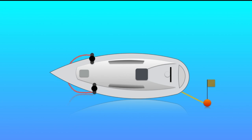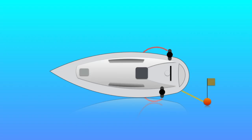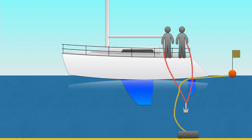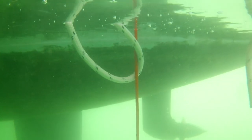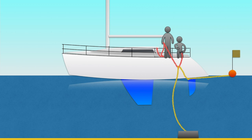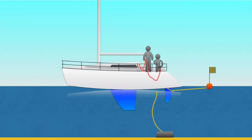You make your way to the stern, allowing the weight to pass under the keel. You will now have your line behind the offending fishing line. Pull the anchor up on deck, being careful not to damage the topsides. You then pull the offending line up to the gunwale. One crew member then cuts the offending line with a knife. You are now free to make your way to a safe harbour.